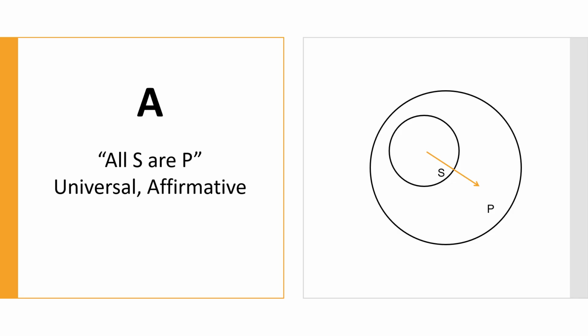So if we take a look at these circles, the smaller circle is our S circle, and you can kind of think of this as a giant cage holding every conceivable member of that class, every S, let's say dogs. And the P circle, the larger circle, is some other class, let's say mammals. And notice what we're saying is every conceivable dog without exception has to be a mammal. But notice that doesn't mean that every mammal would have to be a dog, or every P has to be an S. So when we have a universal affirmative, we can know that our subject term must always be in the P category, but that doesn't really tell us much information about the P. We don't know if something is a P, whether or not it might be an S.